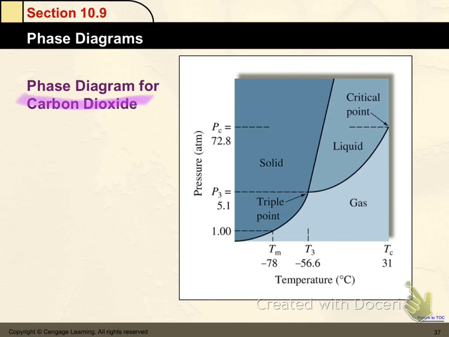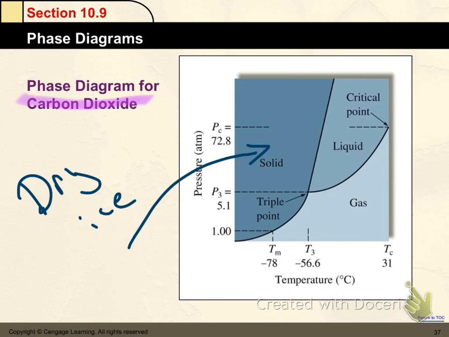Because when we have a solid chunk of carbon dioxide, which we also know as dry ice, and we put it in a room, it does something really crazy. It doesn't melt, but the heat from the room is absorbed by the dry ice and it actually turns straight into a gas. And if we look at the phase diagram, we can see why this occurs.